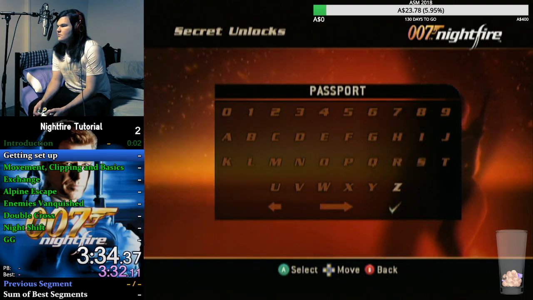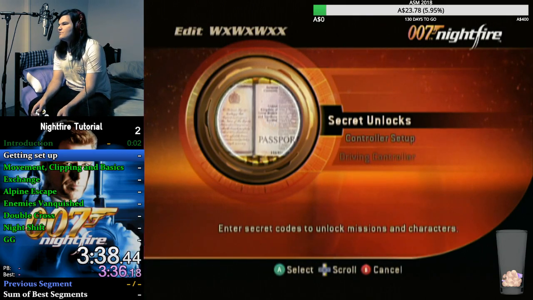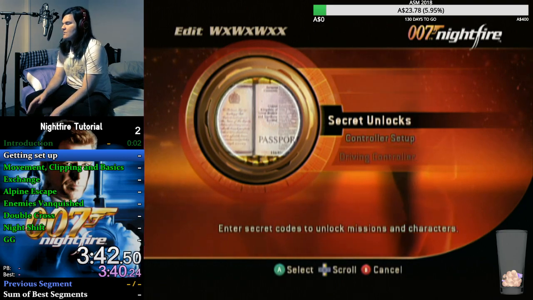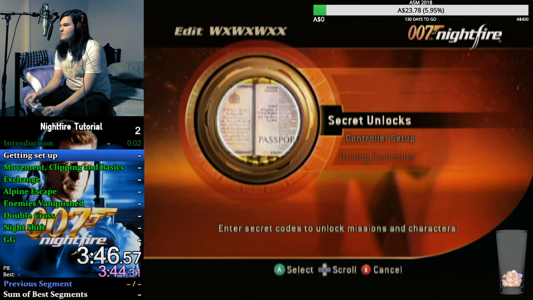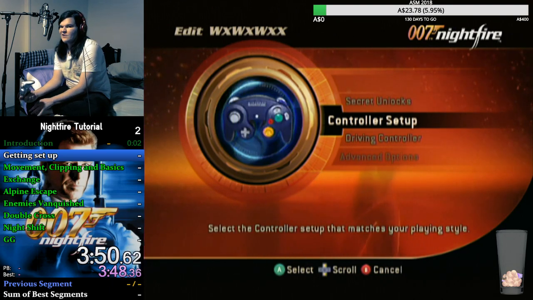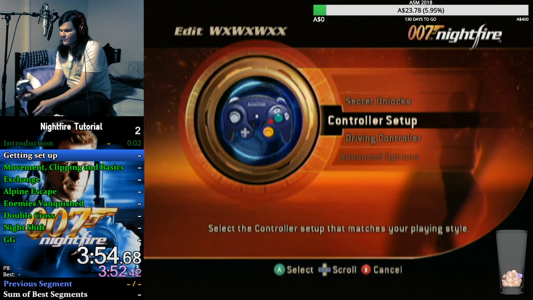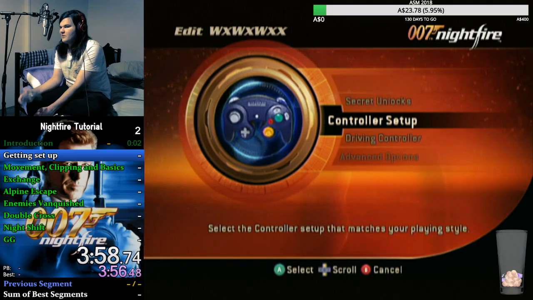Now, that'll unlock everything. This is what you want to do for ILs, and that's for ILs to submit. So that's all the gadgets unlocked, fully upgraded, everything. This is not a codename you use for running the game. If you want to practice ILs without, like, ILs for actual runs, you just do the same thing that I just did, but only do passport.